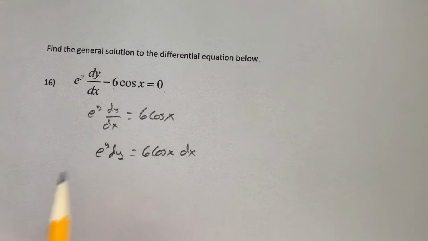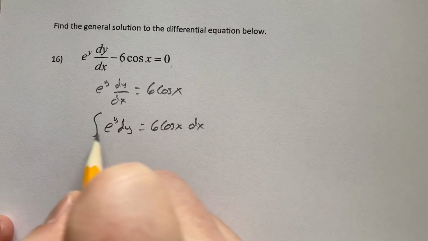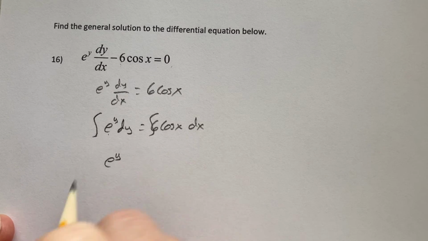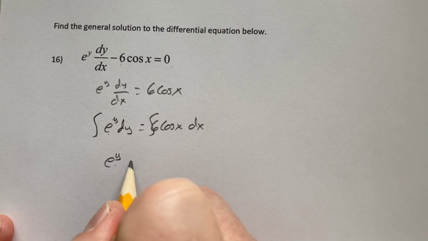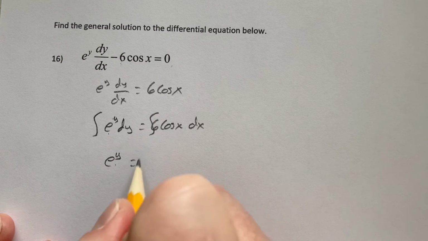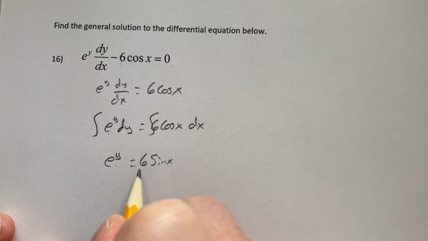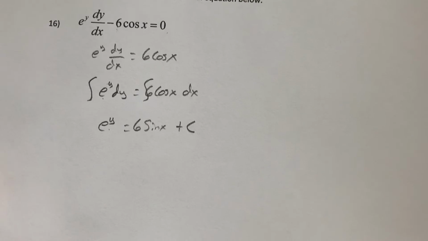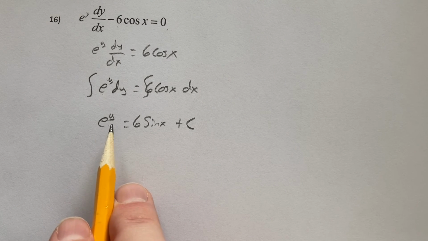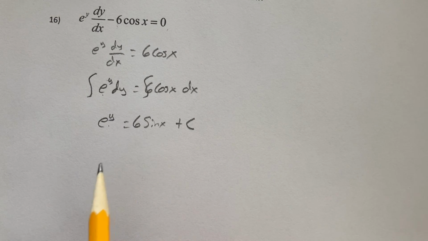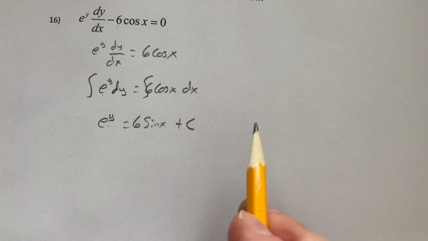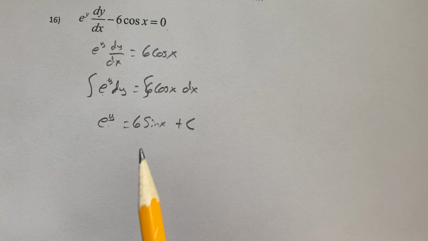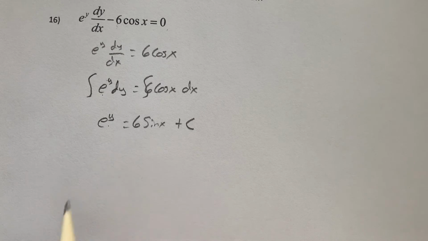Okay? And then what we're going to do is integrate both sides here. And so this is going to give me e to the y. Integral of e to the y is just e to the y. Integral of 6 cosine x is going to be 6 sine x. If I take the derivative, that gets me to here. And then plus c. And again, technically this would have a plus c, but since they're both constants, we don't need plus c on both. We can just have one side have it. It makes things a little bit easier. And so we always tend to make that on the x side.